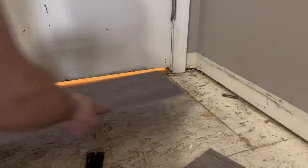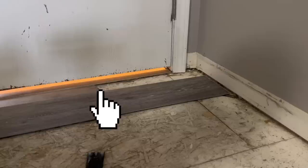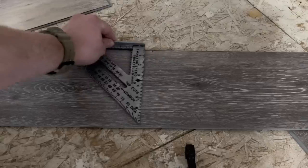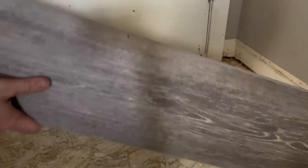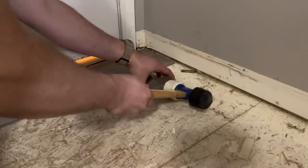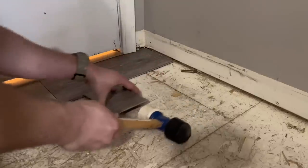At the end of a row, instead of measuring with a tape measure, lay a piece of flooring across the gap up to the wall so that the male end is against the wall, giving you the proper edge for your cut. Mark where the two planks meet, put a straight edge on your mark, score a line with a sharp utility knife, and snap it with your hand — that's how you cut vinyl plank. Use a scrap piece to pound the cut piece into place so you don't ruin the edge.